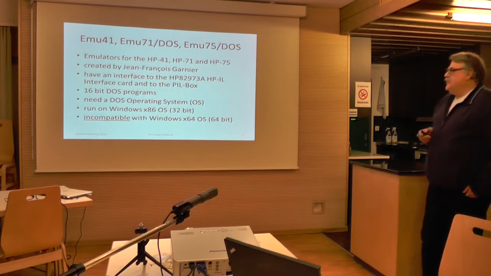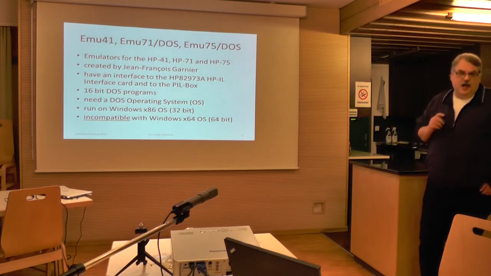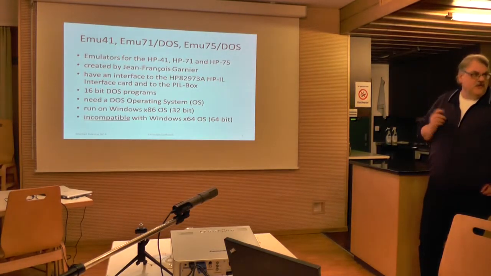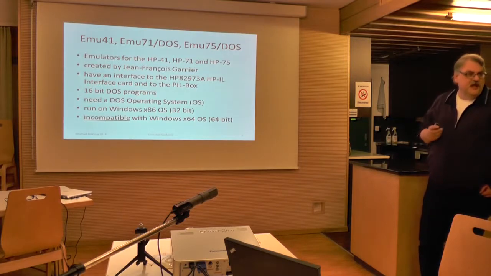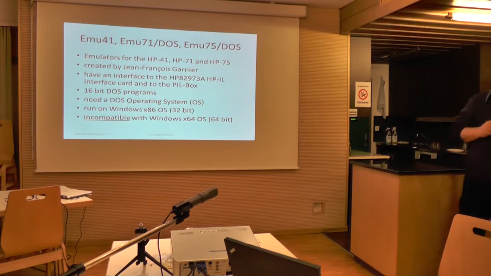They have an interface to the HP 82903A, that's the ESA card for ESA PCs. Jean-François added an interface for this, and then he later added a COM port interface for his PILbox with 9600 baud. So when you have a PILbox with firmware 2, you have no possibility to edit by this direct way Jean-François planned, about Windows 2000 or something like that for this calculator.